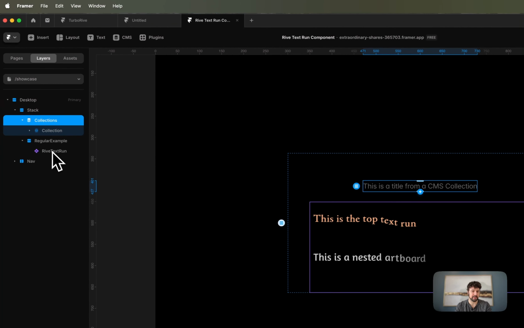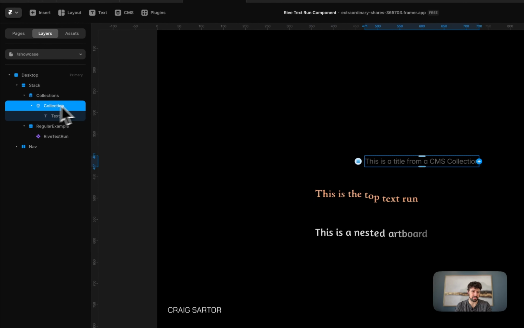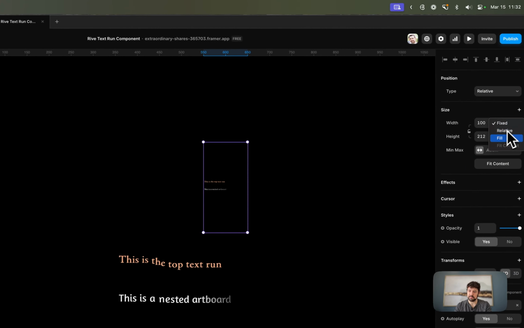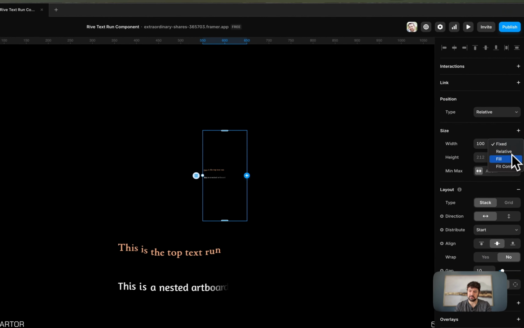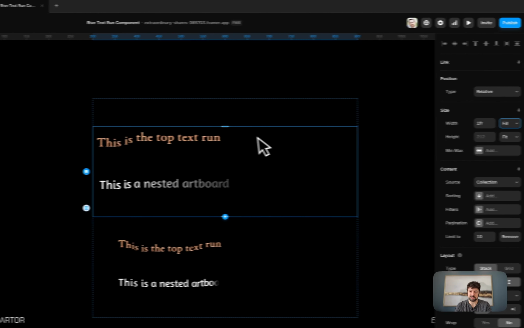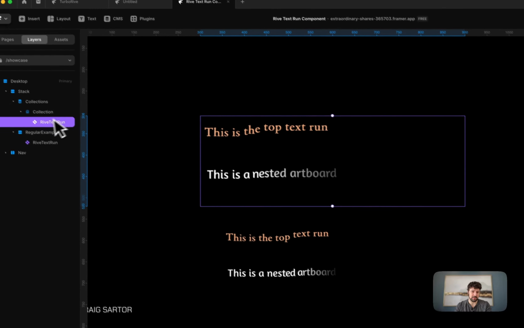Then we're going to duplicate this component, throw it in our collection, and make it bigger. Collection bigger too. Apparently none of these are set to fill. Okay, so now we've got this same component, but it's in a collection.